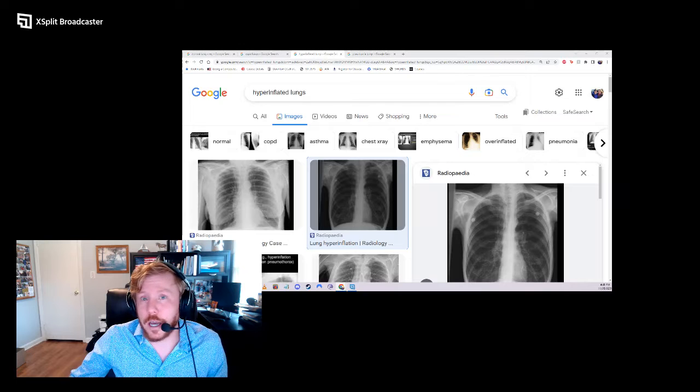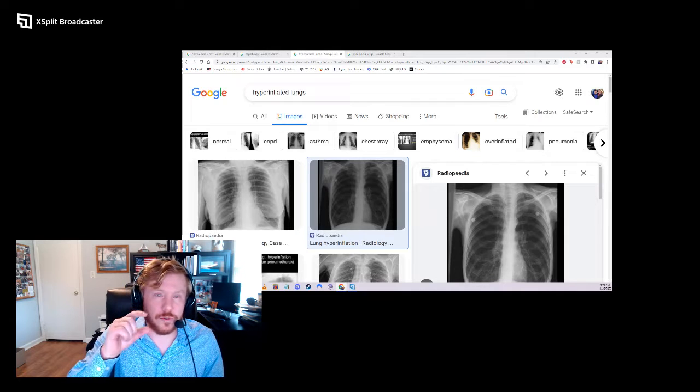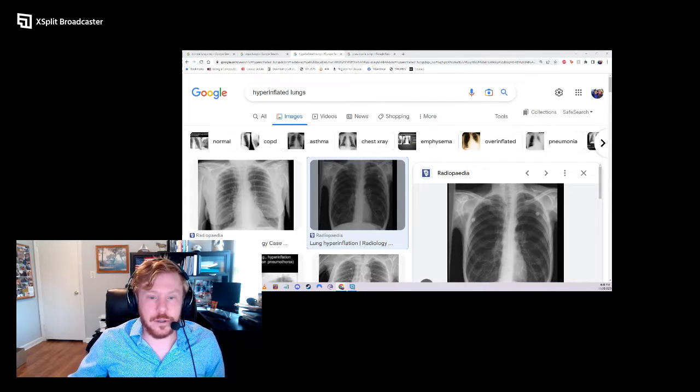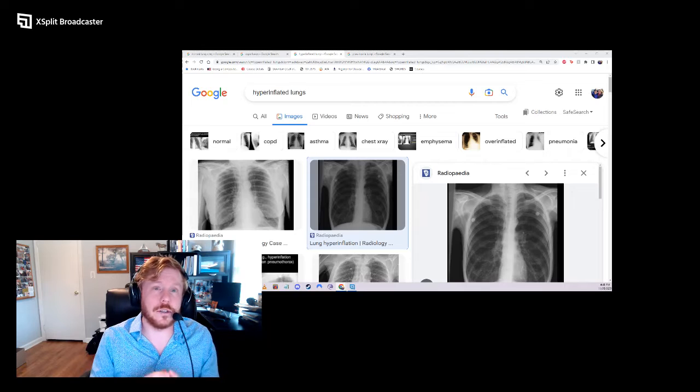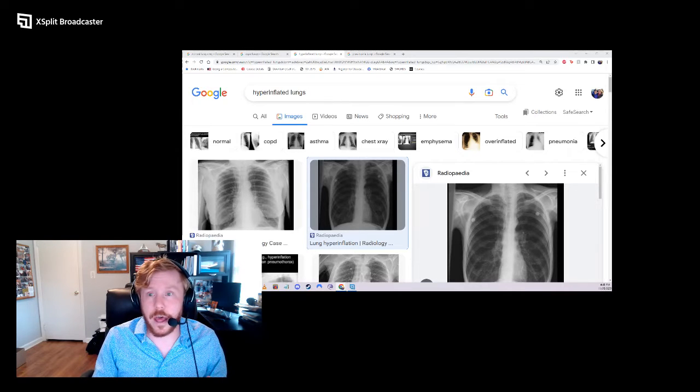You can't actually exhale 100% of your air because there is a little bit of residual air inside your lungs. But patients who have COPD sometimes can't exhale more than 40% in that first second. It's because their lungs are so stretched and so open and hyperinflated that it's hard for them to exhale.